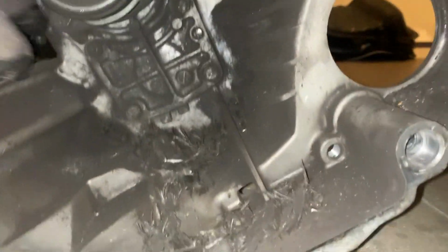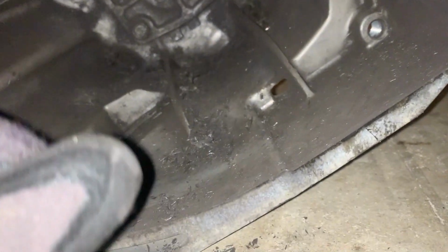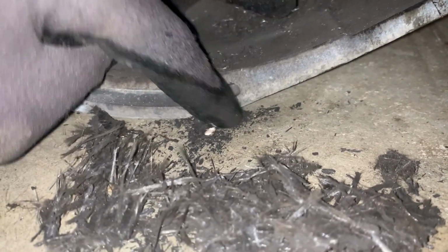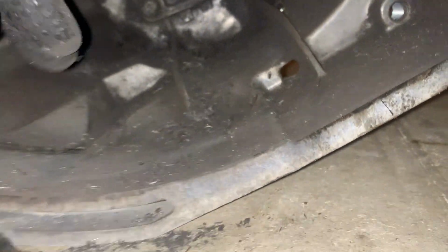Okay, so here's the inside of my bell housing. As you can see, you got clutch residue everywhere. Huh, wonder how much of it is gonna fall out. Oh, we got little pieces of metal. I'm guessing that's all from the clutch too. But yeah, it's everywhere. Holy shit. I'm just gonna put that over there.